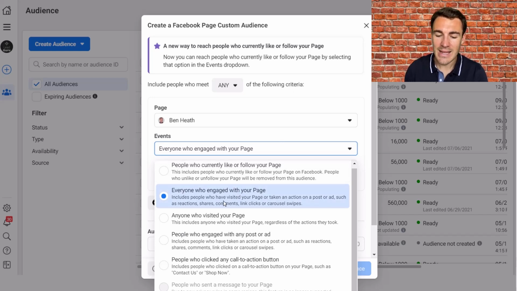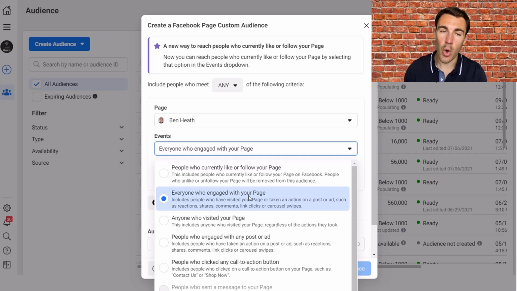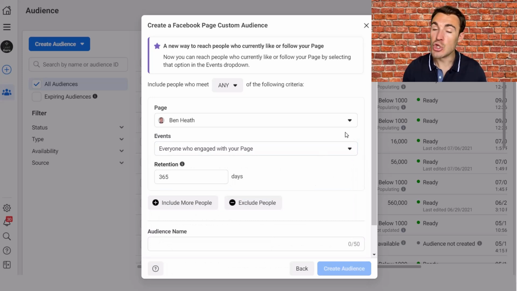It depends on whether you've run Facebook page like campaigns in the past to get lots of likes, whether you want to use this option or not. It's not where I would start with most Facebook advertisers, not something I'd say most Facebook advertisers absolutely want to use, but I do think you absolutely want to be including this one: everyone engaged with your page, just in the same way that we created the Instagram Engagers custom audience.